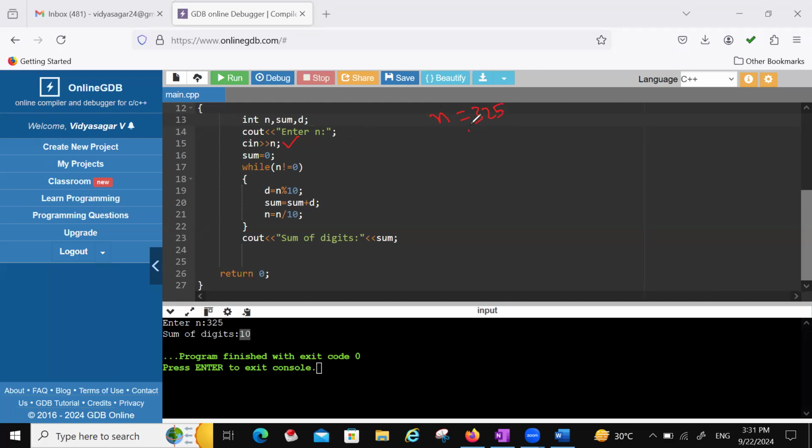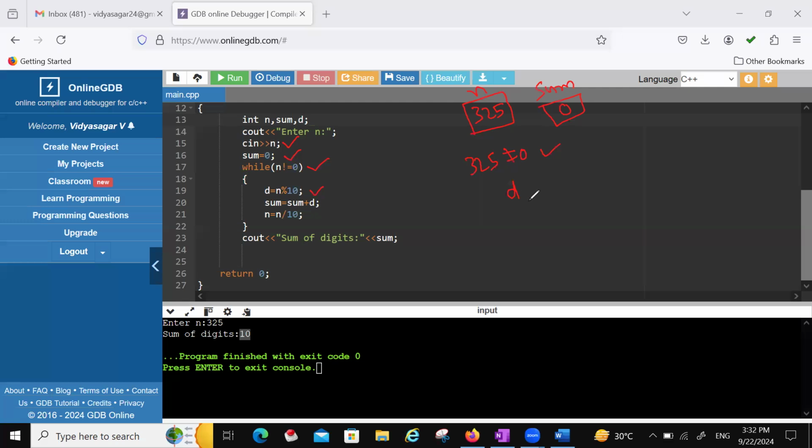Next we are taking sum equal to 0. Next we are checking the condition. Is n not equal to 0? Yes, 325 not equal to 0. True. Next we are taking another variable, D.